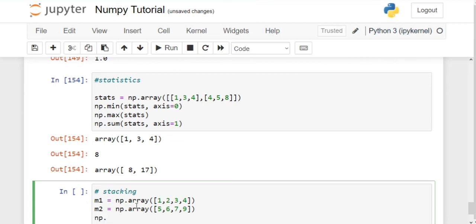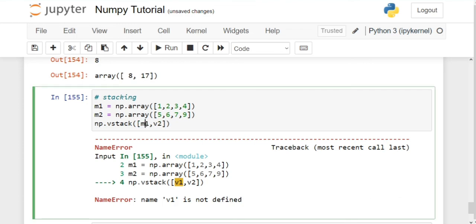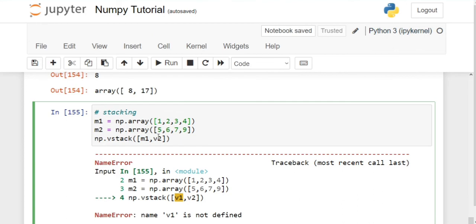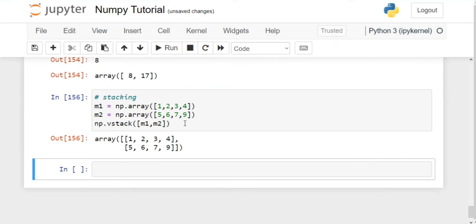We can just use np dot vstack m1 comma m2. Sorry, it's not v1, it's m1 and m2. So you can see that m2 is stacked below m1, and that is how it looks.